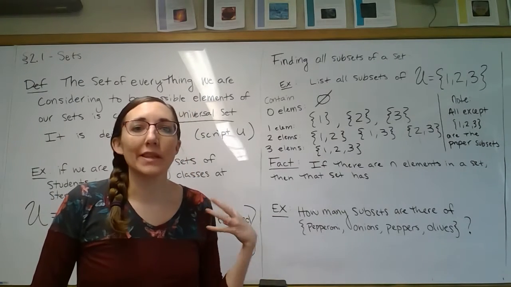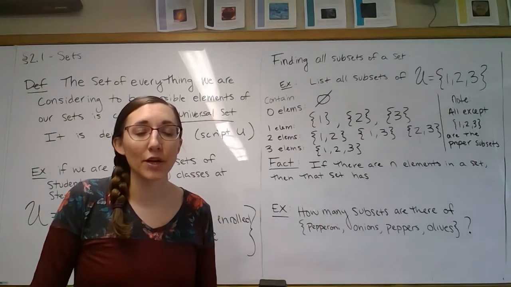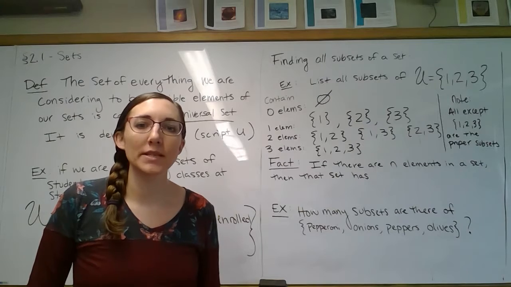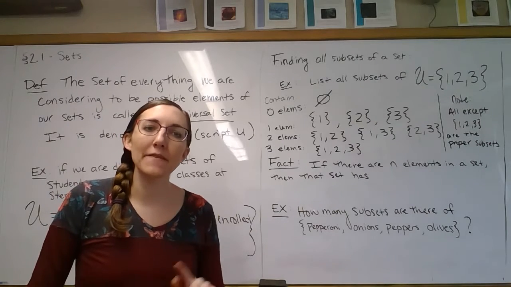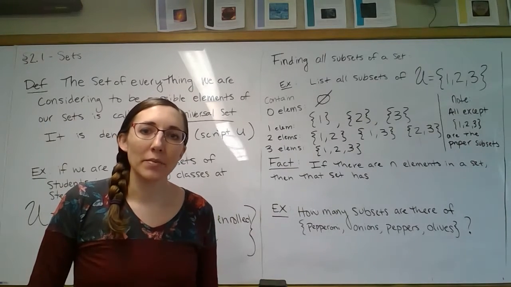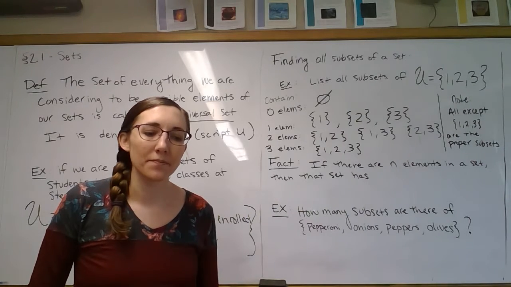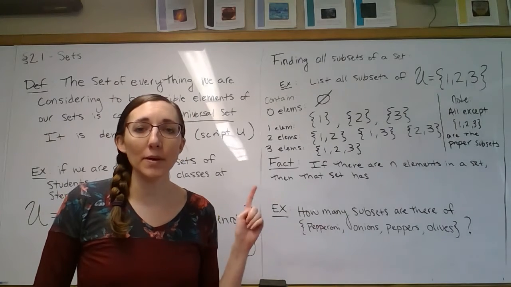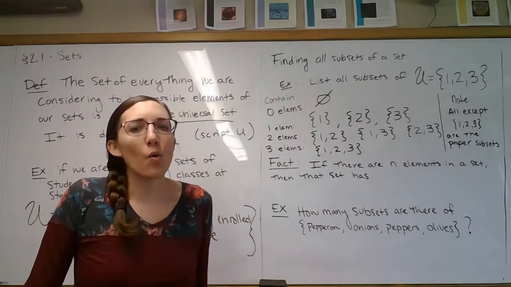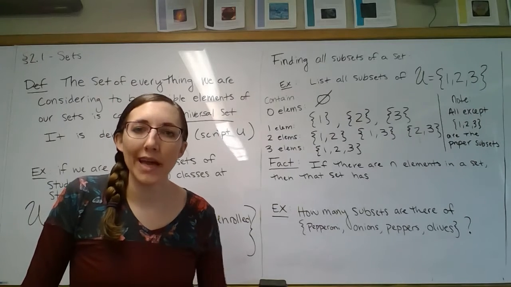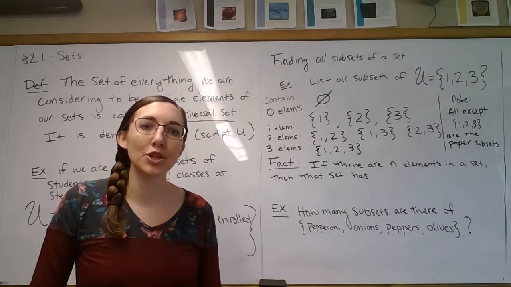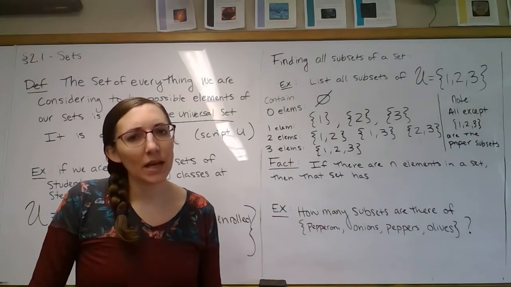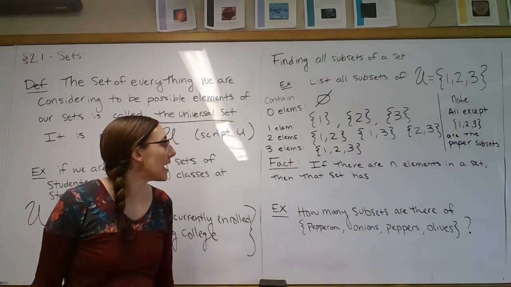We could do this with other examples of sets. We could do it with more elements in our set. It would just take a little more time. But again, we could be fairly systematic and be careful to check that we have everything. Now, a helpful question that could either help us list everything, or maybe I don't care what the list is, but just how many of them are there. This fact then can come in handy.